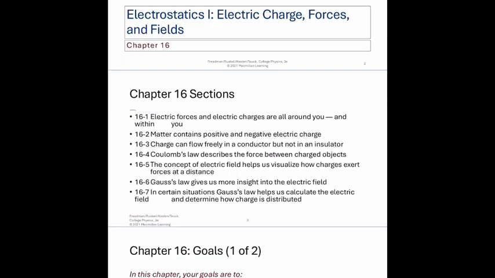So this is a breakdown of the sections in this chapter. There's 7 sections, and we're going to be going over all of them. Not all at once. This video, I'm probably just going to get up to section 4. A lot of these sections are really short. They're just brief introductions. So if it looks like a lot, don't freak out too much. It's not really that much content.